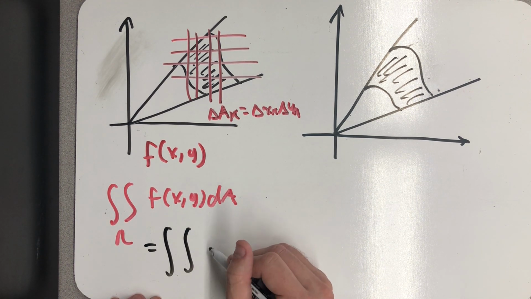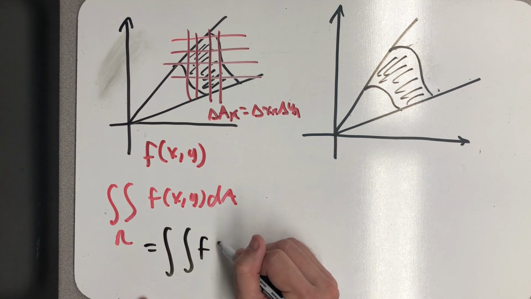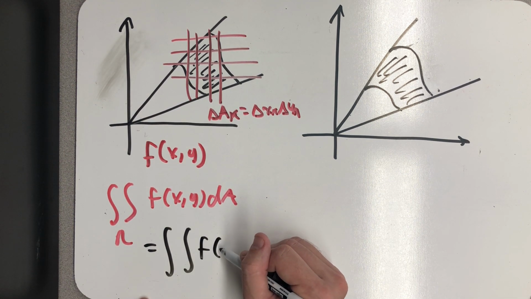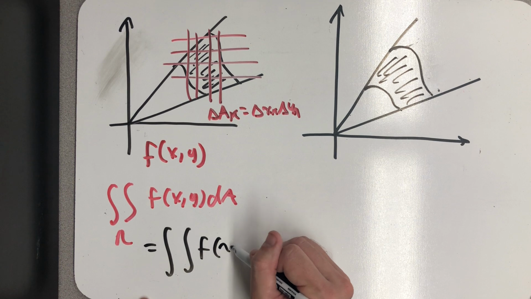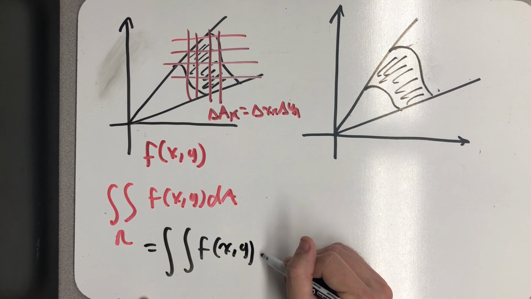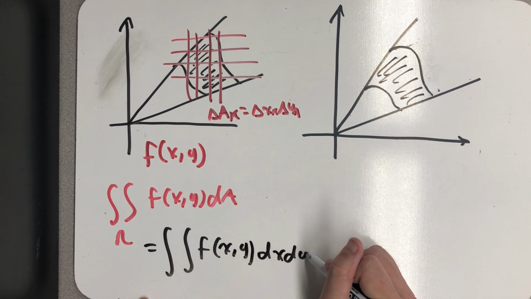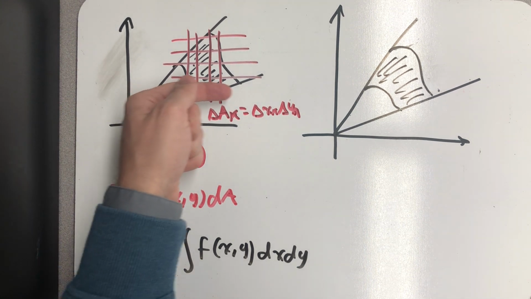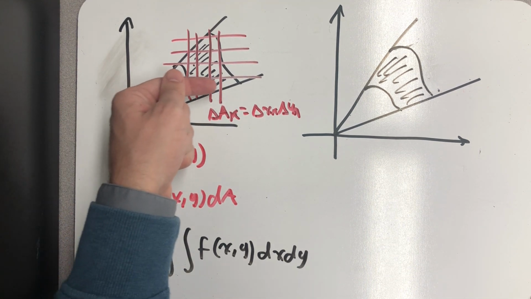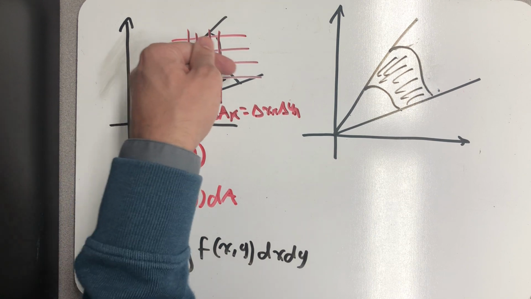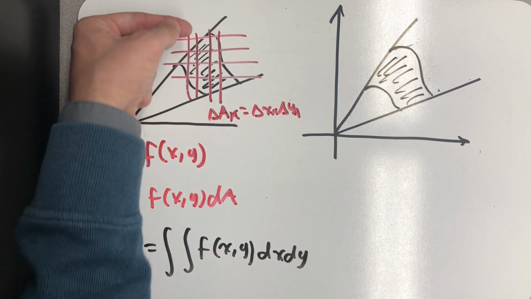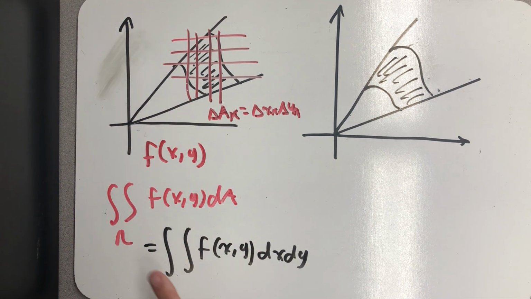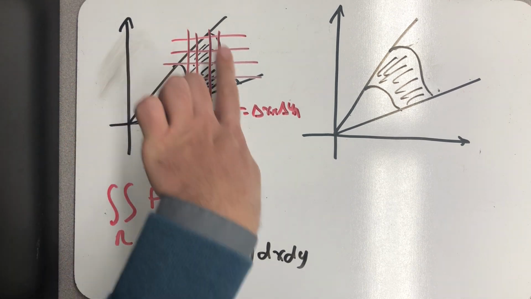And I should have bounds on here, but I don't really know what they are from my picture, so I'm just going to pretend they're not there for a second. And Fubini's theorem tells me I could reverse the order, but I'm looking at this region, and if I think about increasing in the direction of x, well, it's already kind of difficult because I've got a left function and a right function that changes to a left function and a right function, and changes again to a left function and a right function. Integrating with respect to y would be difficult for the same reasons.